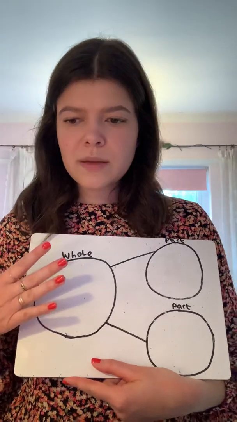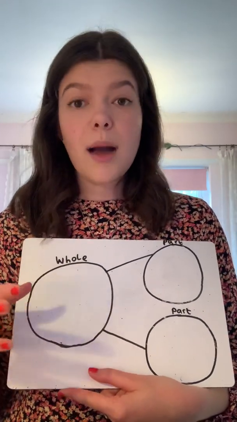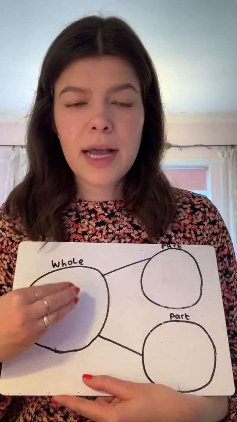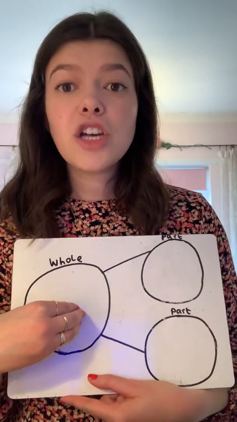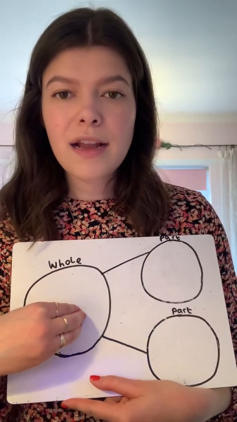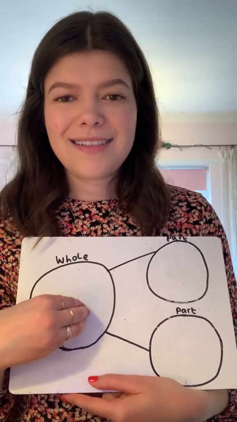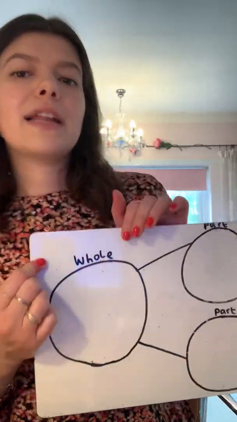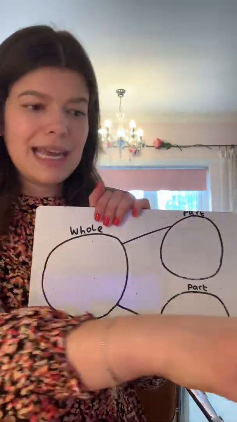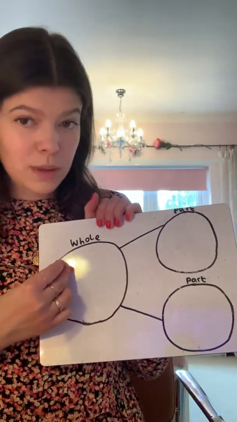Because we're doing subtraction from 20, I'm going to start by counting out 20 into my whole. And I said yesterday, if you're not sure how to count out 20 objects yet, you can choose a different number, a number that is less than 20. It might be that you start with 15, that's absolutely fine. So I'm going to count out 20. Will you help me count to 20? So I need 20 objects.